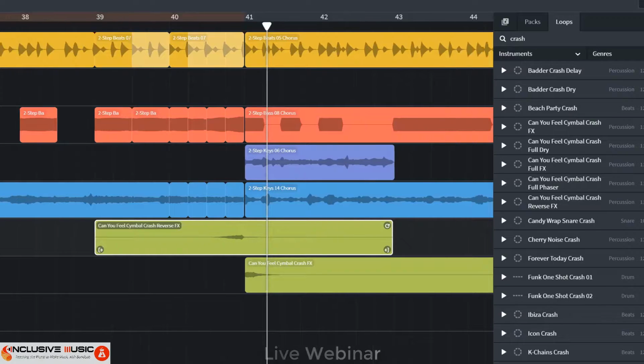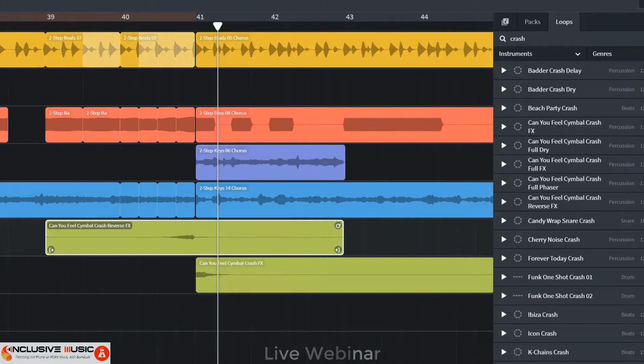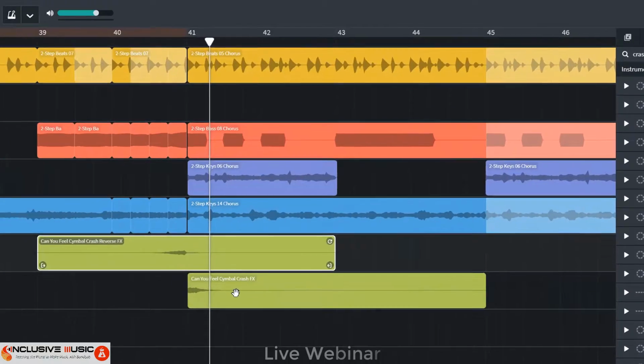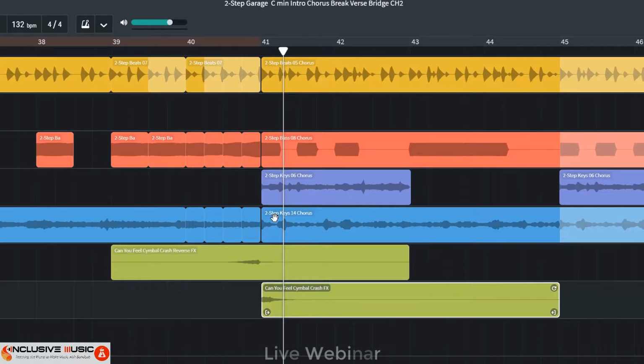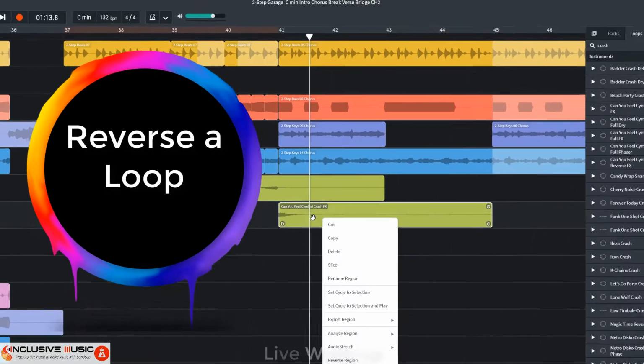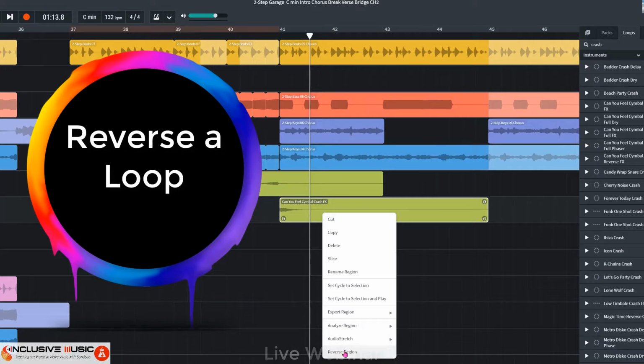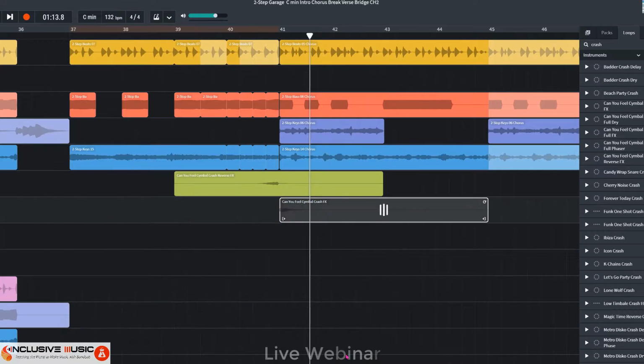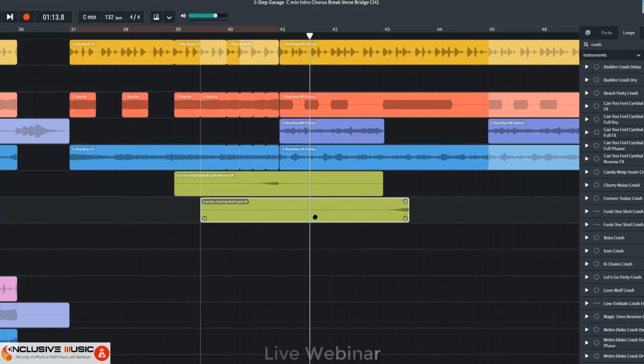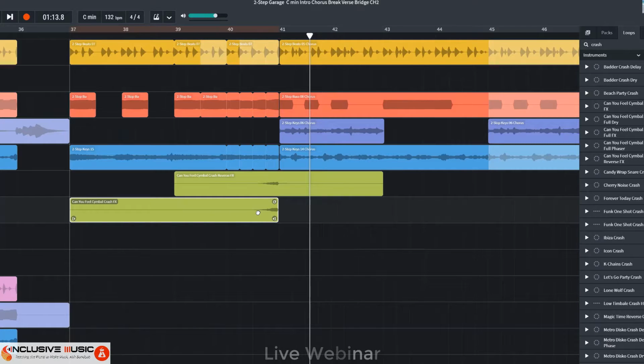Just before you do it, actually, let me show you a little trick as well, which is, here's a cymbal, and we've used cymbals in the past. So here's a crash cymbal. And one little trick we can do is this. I can right click on a crash cymbal and reverse it. There it is. And you can see I could now use that, put it in the same place, and I've got 2 reverse cymbals now. Let's have a listen to that.